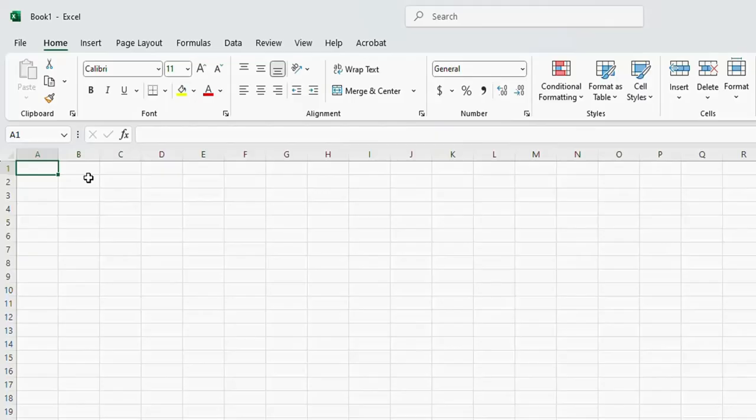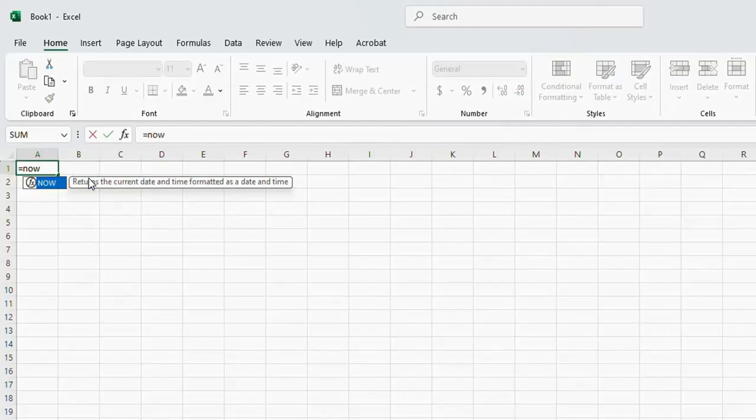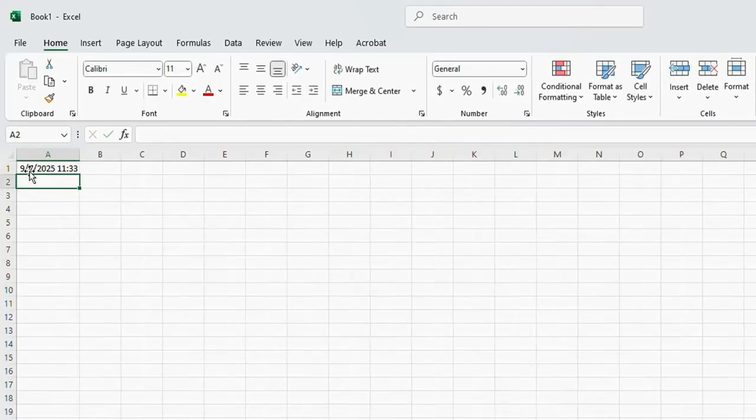So equal now, you open parenthesis, then you close parenthesis, then you press enter. You see the current date and time has appeared. So equal now, open parenthesis, close parenthesis, and then press enter. You will get the current date and time.